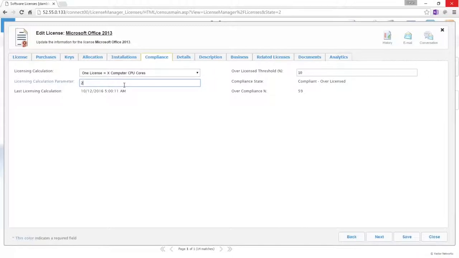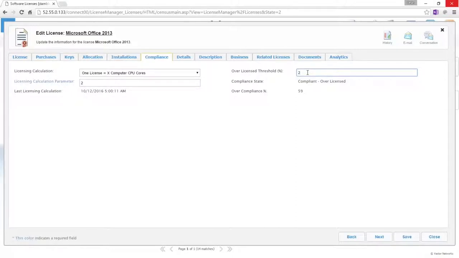cores. And because we've got all that inventory data, either from our own discovery or from SCCM, then we know how many cores are on each of the devices, so we can determine how many cores are being used. Here we can see over-compliance, and over-compliance is where the system will flag to you that you have more licenses than you need, and having 10% more licenses than you need is probably too high, but it might be an okay threshold to have maybe 2% more licenses than you actually need, just so you've got some in reserve.